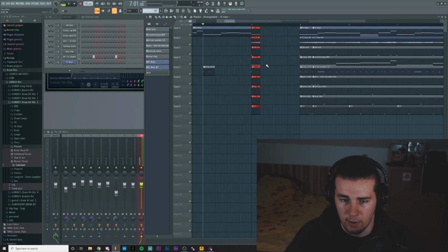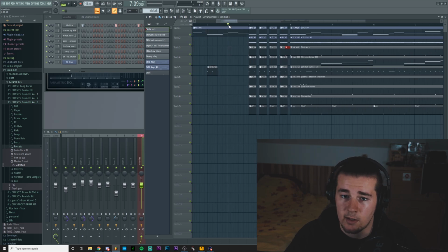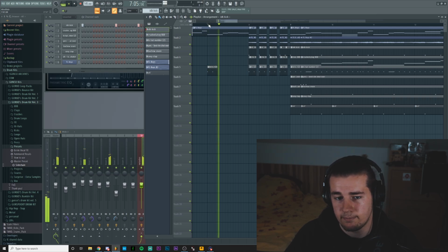I don't know what this is called. And then just hold Shift and drag it. And now just chop the kick so you can place it twice, and that's it. Also, you can remove these patterns because they're empty and visually they don't make sense.